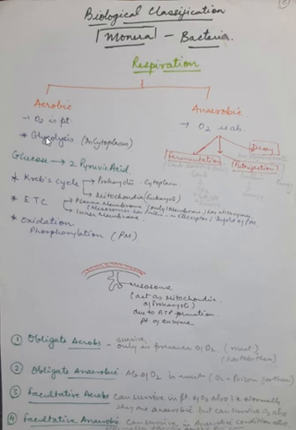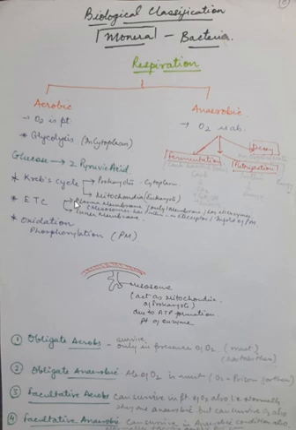There are a number of steps which take place in aerobic respiration. The first step is glycolysis, and in glycolysis, glucose breaks down into 2-pyruvic acid. Then the next is the Krebs cycle, and after this comes the electron transport chain, and then oxidative phosphorylation, in which ATP synthesis takes place. Glycolysis takes place in the cytoplasm, and that is the site. In both prokaryotes and eukaryotes there is no problem in this step of aerobic respiration, because no membrane bound organelles are required.